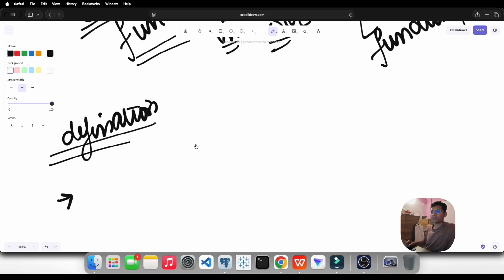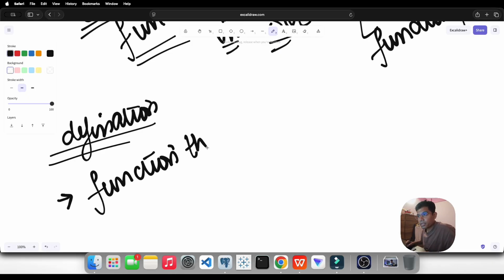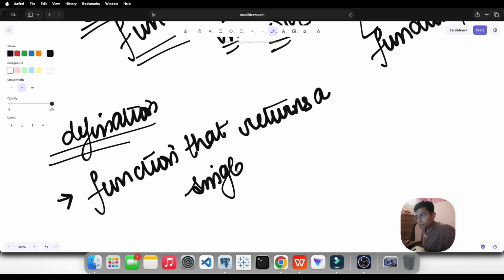A function that returns a single value, simple as it is, no additional thing, no additional rocket science.